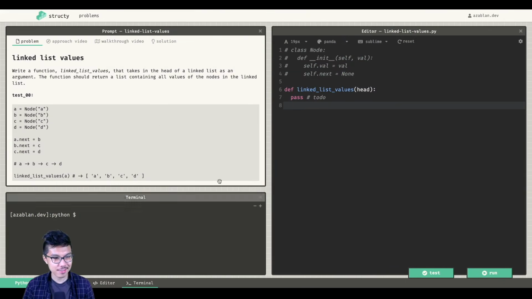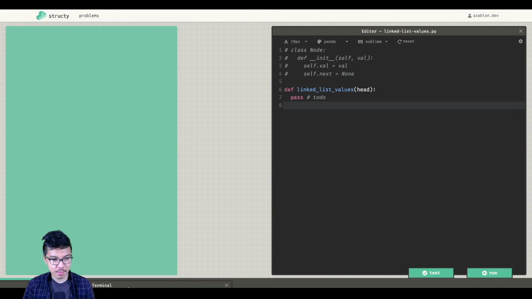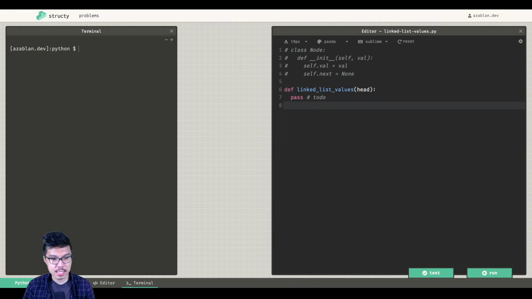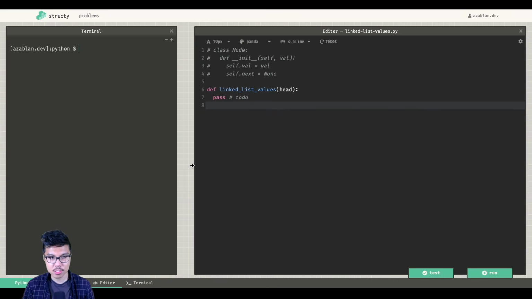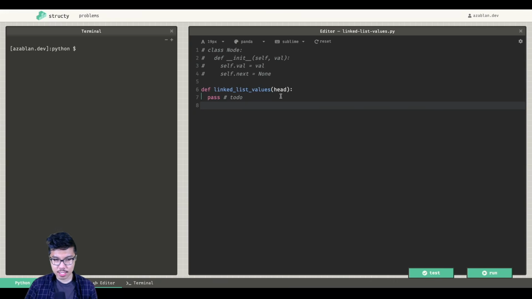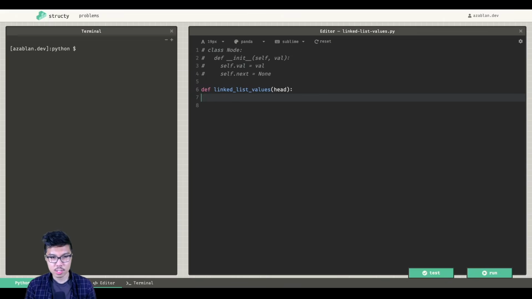Hey programmers, Alvin here. Right now I want to go over a Python solution for this linked list values problem. So we'll jump right in, and I think we'll start by implementing the iterative solution for this. And we said that the key to victory here was to use a variable to track your current node. So I'll start by creating that variable, and I do want to initialize it to be the head node. Then from there, we keep running our algorithm while current is not equal to none.